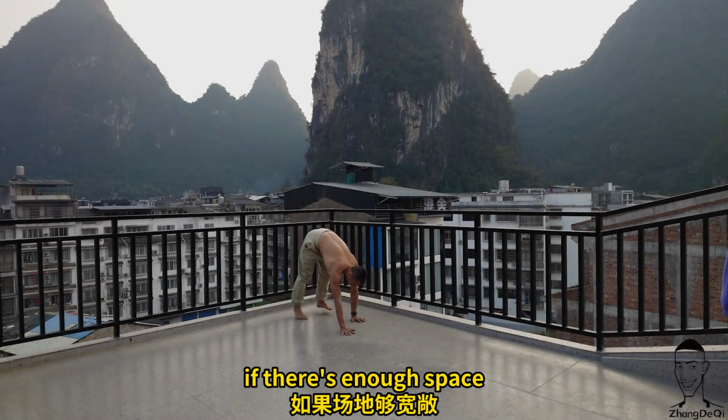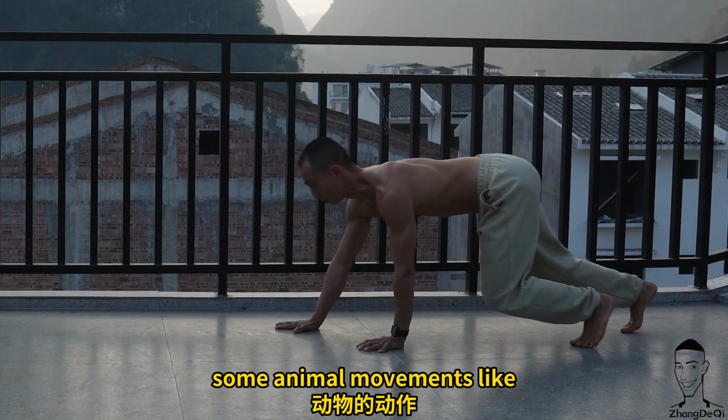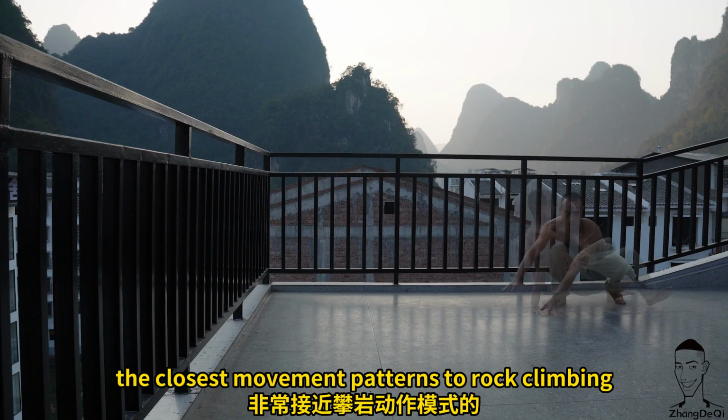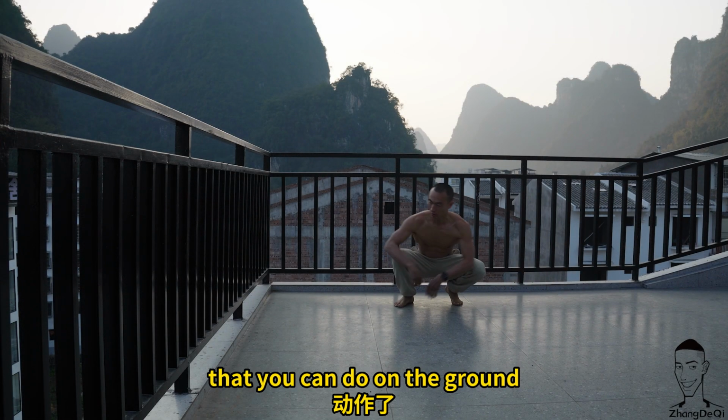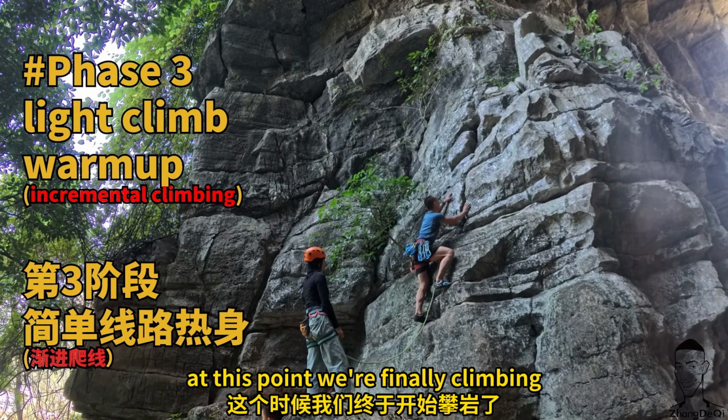If there's enough space and there is a comfortable ground, I'd like to incorporate some animal movements like bear crawl, crab walk, side monkey. These are probably the closest movement patterns to rock climbing that you can do on the ground. Phase 3. At this point, we're finally climbing.